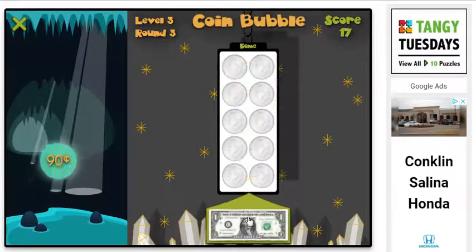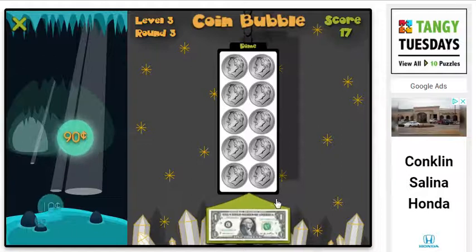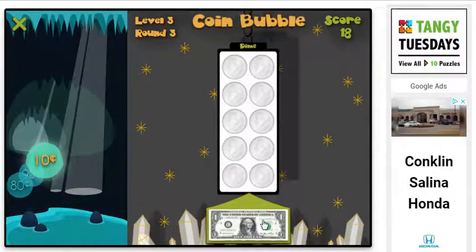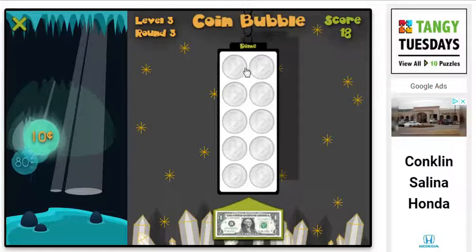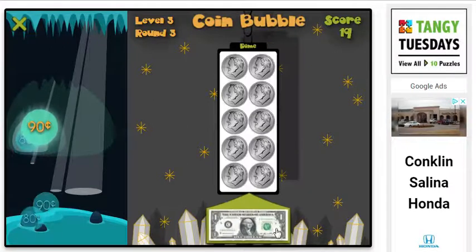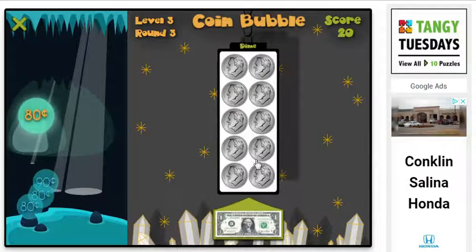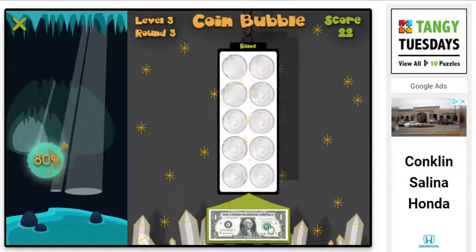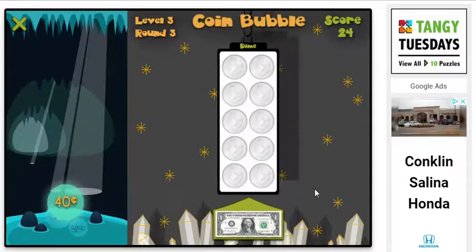And so you can see I'm trying to be as efficient as I can, starting from 100 or $1 and taking away from there. Now, here's a question. Would it be more efficient to start with $1 and count back to 10, or just start with our 10? So students are making some value judgments on what is the most efficient way to go about solving a problem or to get to a certain end result.